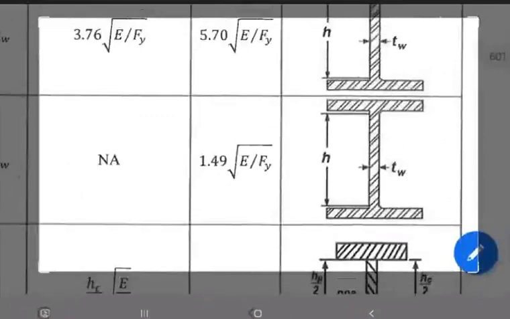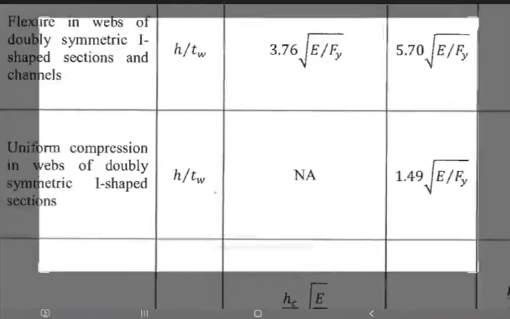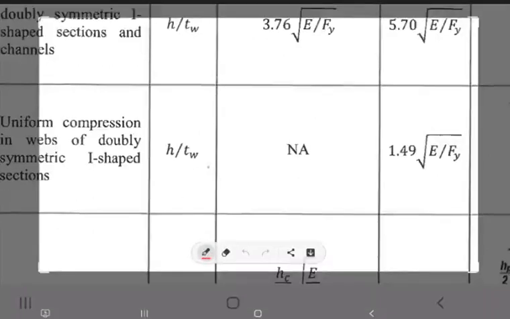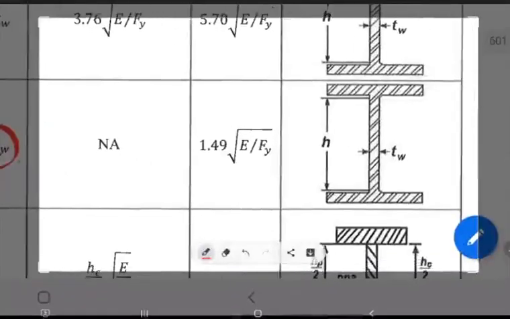Eto, yung slenderness, hindi slenderness. Itong ratio na ito, H over tw, no? Paano natin hanapin yung H? Yung tw, yan yung thickness ng web ng section na ito. Okay, yung H. Okay. Second part na ito, class. This is k. Makikita din natin sa ating NSCP. This is also k. Okay.